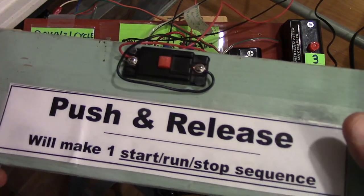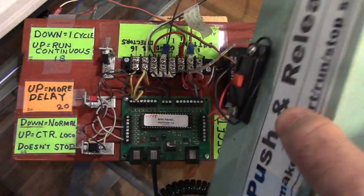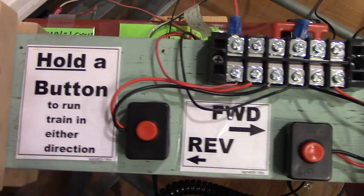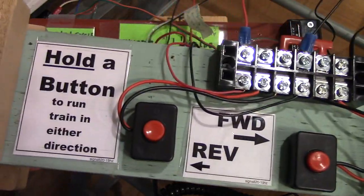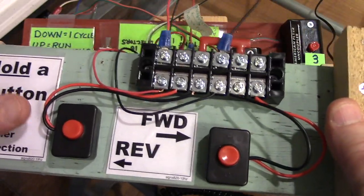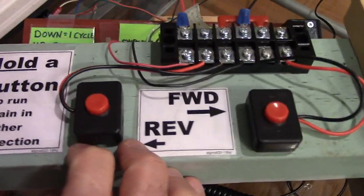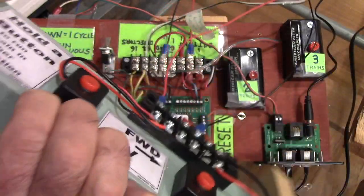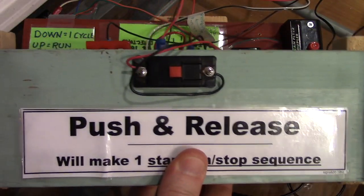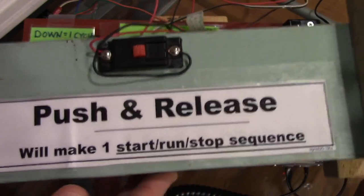Any one of those buttons makes a connection to ground that triggers input number two on the mini panel. And with this rather crude design I've got, I can flip it over, and there's a backside to the thing. I can present the public with a different set of buttons. This is from video 824, where we were doing manual forward and reverse of O-gauge trains, but this could be a single button that would run the two-train operation. So you could have the two-train operation on one side if you're doing that at a show, and the three-train operation button on the other side, like we saw. You wouldn't want to present both buttons to the public, or if they pushed the wrong one, it'd mess everything up.